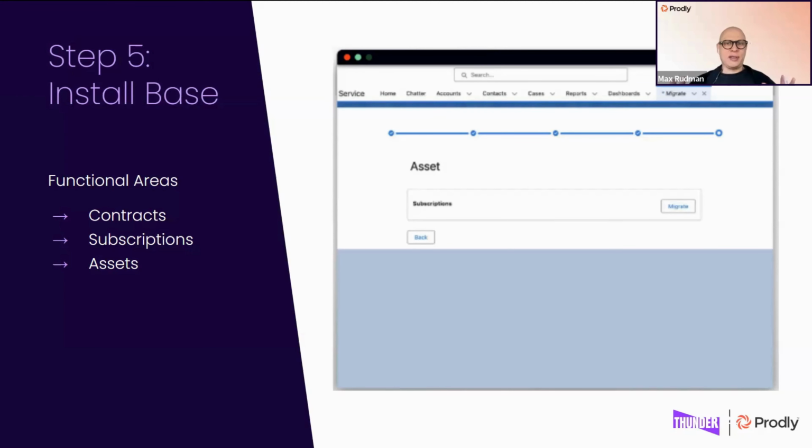In RCA, everything is an asset, and there are a number of child objects underneath that capture the changes to the asset over time. One interesting point: even though both CPQ and RCA store perpetual products as assets, they're not the same.